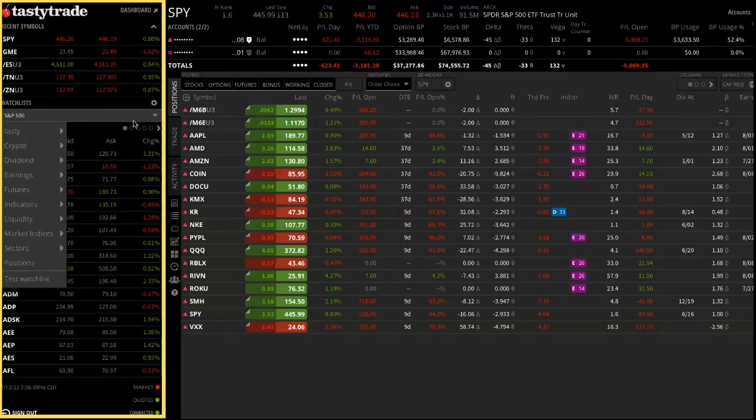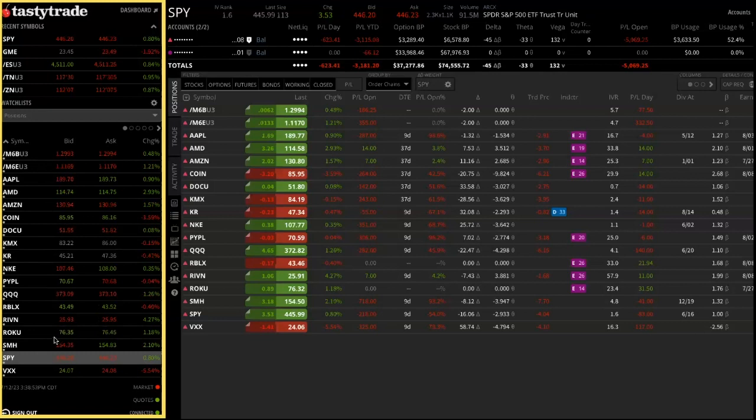One watch list in particular that's really nice is the positions watch list. I would draw an arrow if I could, but you see positions here at the bottom of our watch list selector. If you click that, it's going to show you all the symbols that you have open positions on. So again, it's a nice way of looking at your portfolio in a little snapshot on the left. You can check out the change in the price.